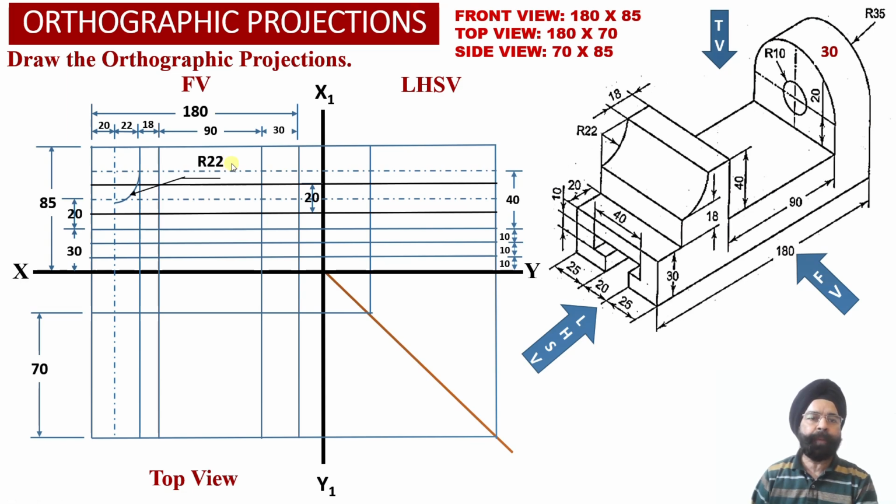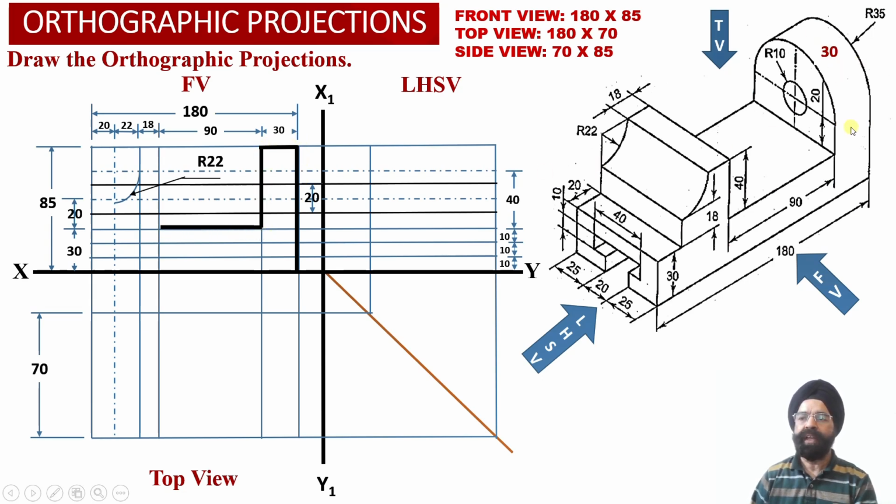Now we have been able to obtain the front view projections corresponding to different elements of this object. So let us start joining different segments of the edges which are visible to the observer when the observer is going to look at the solid from the front view orientation. Now we can check, when the observer looks at the solid from the front view, this portion of the solid will be visible to the observer. So that is why we have marked this portion of the object using the object line projections over here.